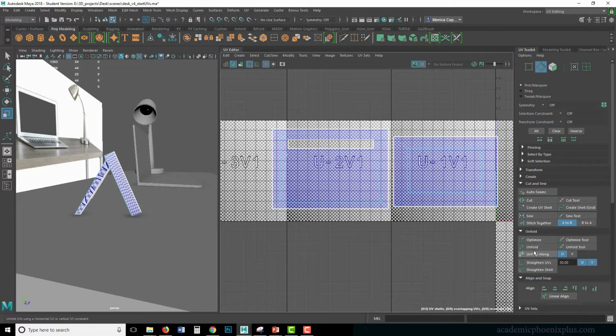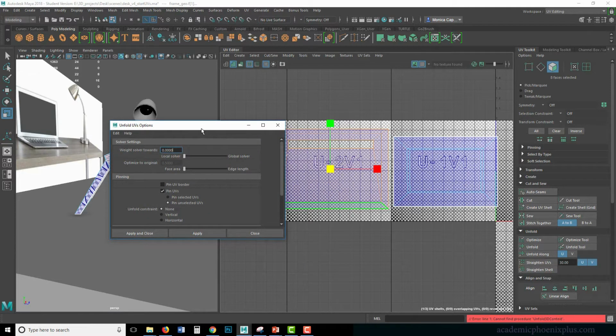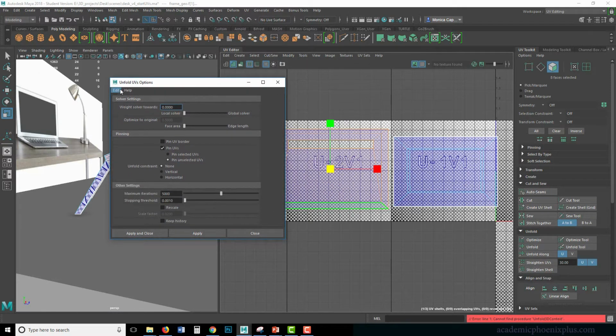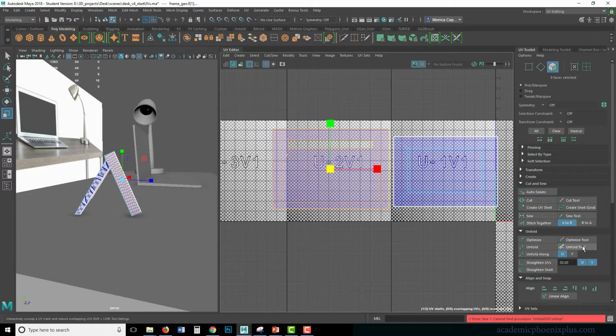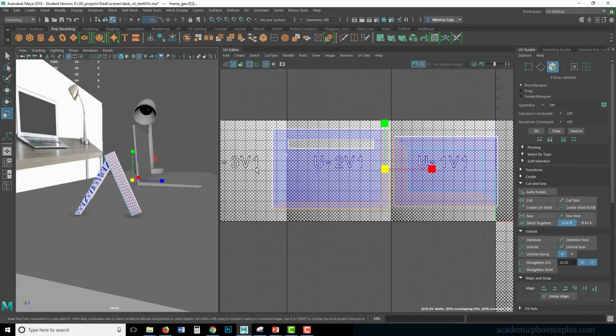I can try the unfold tool, and you need to go into faces here and just kind of, ooh, doesn't like it. Cannot find procedure unfold. That's weird. Let's see, modify unfold options. Edit, reset settings. So I'm getting an error. I'm not sure why. I would have to do some research on it, but anyway, just keep moving forward. I think for now this is going to work.